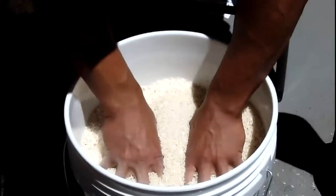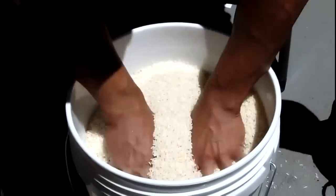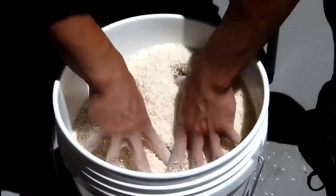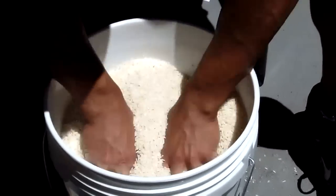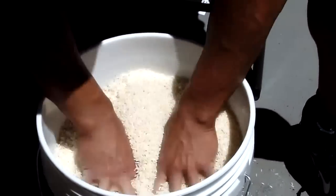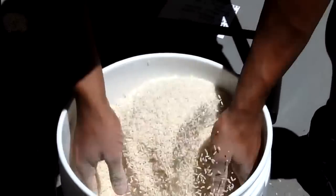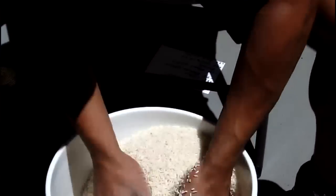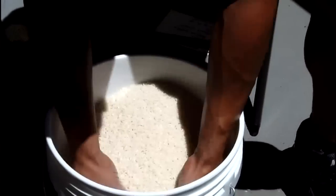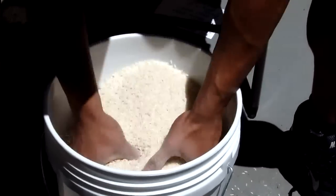After that, just go digging all the way deep and just get grips of rice as much as you can, as deep as you can, as hard as you can. 25 of those to burn it out. Real important for grip strength — we all need it. You want to show your boss that firm handshake, let them know you're there. And then just for the heck of it, just burn it out — start grabbing it from the bottom. Try and get your hand all the way to the bottom. Work those forearms. Get crazy with these. Do whatever you want on this last one, just burn it out — 25 of them.